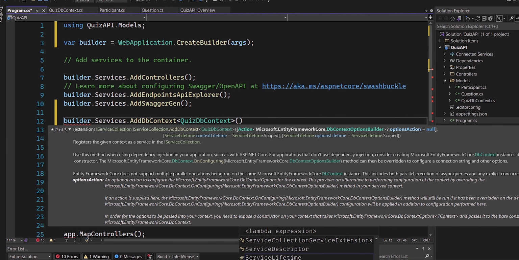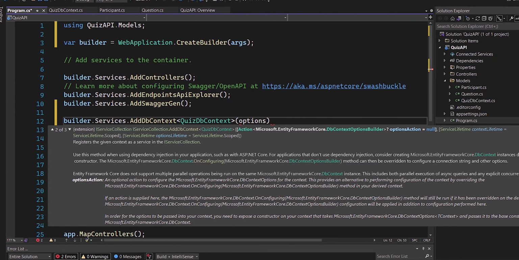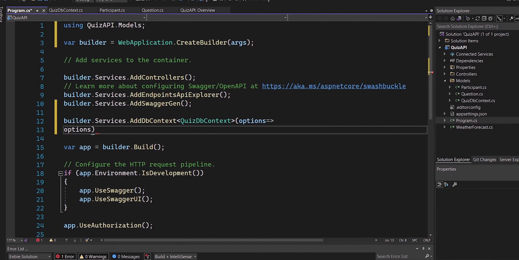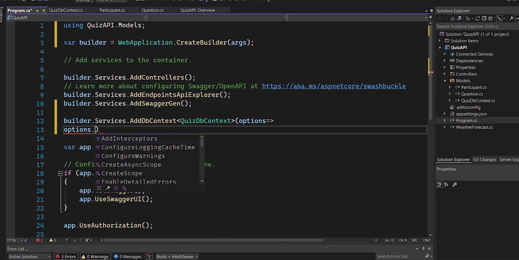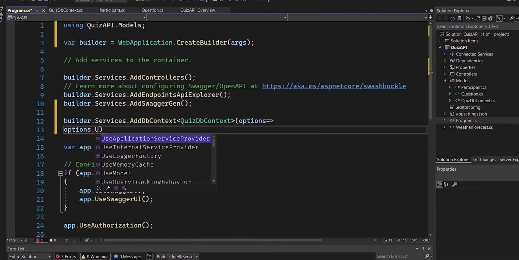As an argument to this method, we'll be passing a lambda expression with these options, and here we have to provide the provider for this DB, meaning we are going to specify which database we are going to use for this application. It will be SQL Server, so we can call this method here, UseSqlServer.